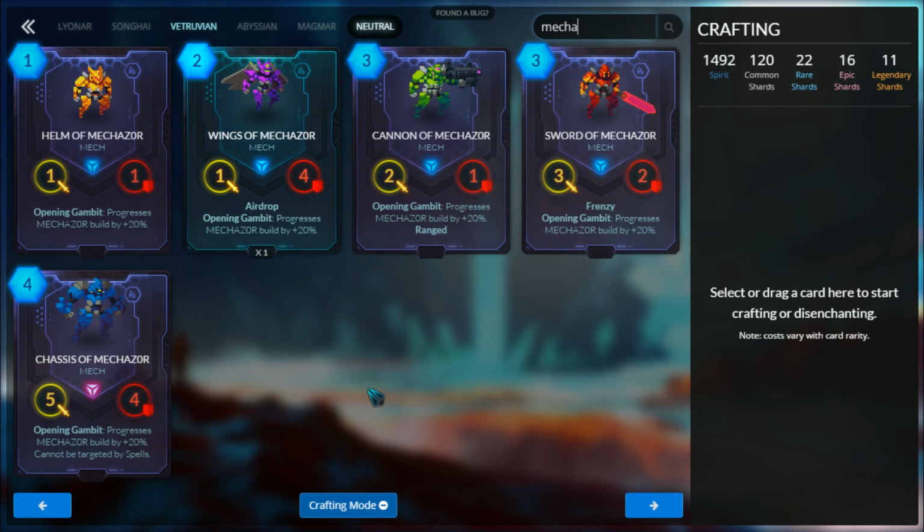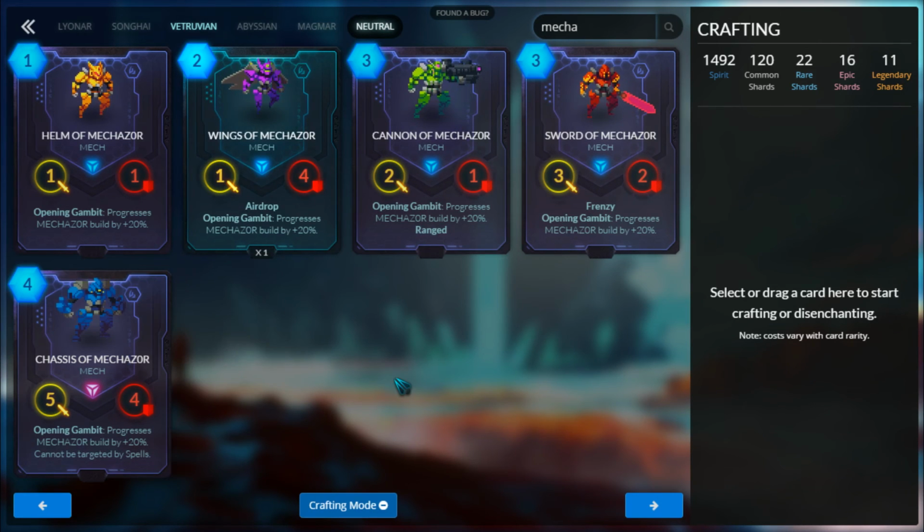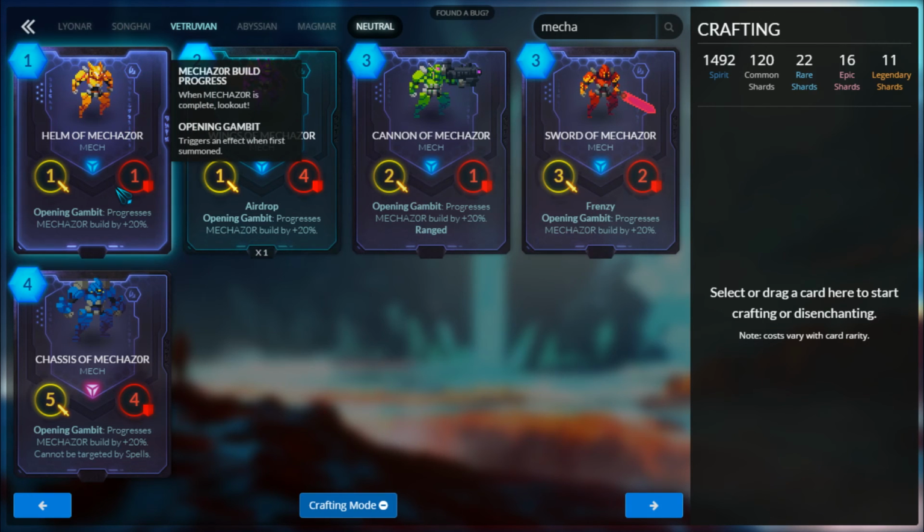But otherwise, it's a fun deck. What you usually do is play this with Magmar or some other faction that's good at utilizing these cheap buffing units, and then you get out as many as you can, and then you get Mechazor, and that's kind of the big tempo swing for you. So Hella Mechazor is the cheap one, no ability on it, but it's a 1/1 for 1. This is actually really great. You're going to put 3 of these in if you're playing a Mechazor deck.